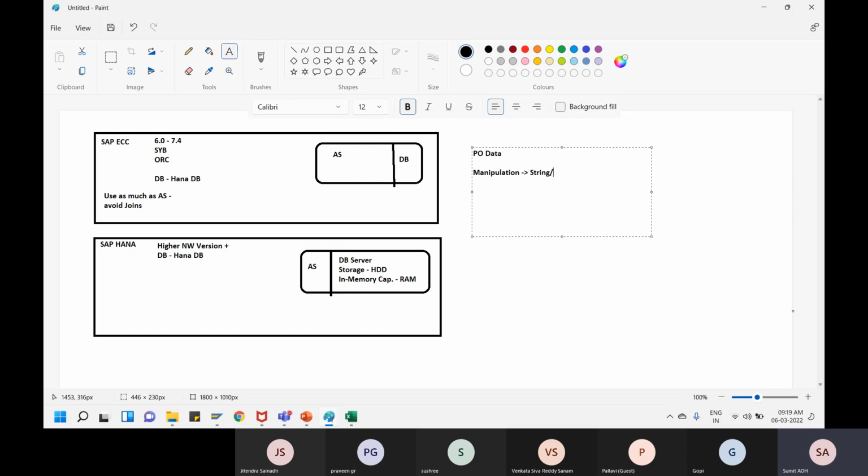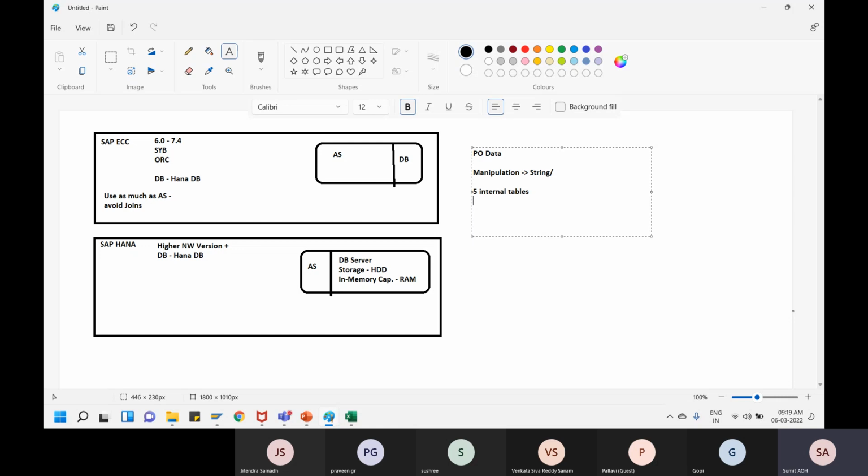Many a time what happens is, after getting all the set of data, in ECC we used to have, let's say, 5 different internal tables, and we used to directly get those 5 internal tables. Then we used to merge them by processing all 5 internal tables, and finally derive one set of output that we were ultimately presenting to the user.